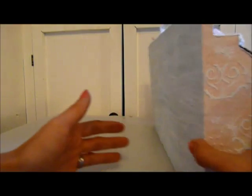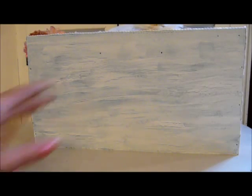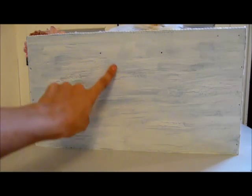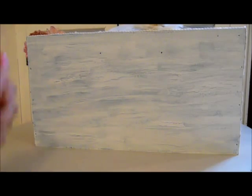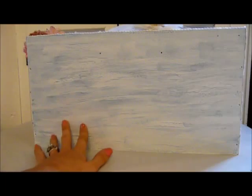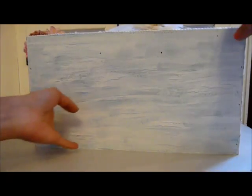I've left the back pretty plain because it is actually going to go against the wall, but I did try and do a little something. So I started by painting it with a blue acrylic paint, and then I did a crackle technique that we've all seen done before, where I put some PVA glue over it, waited for it to go tacky, and then some white paint. I'm not sure if the camera's picking it up, you can see all the cracks. Then I dried that with a heat gun to make it bubble and give it a really nice texture, and that's underneath too.